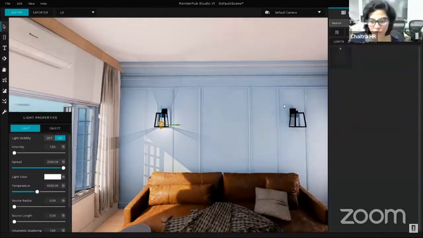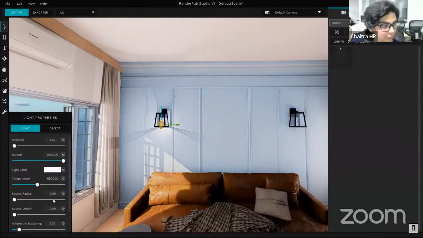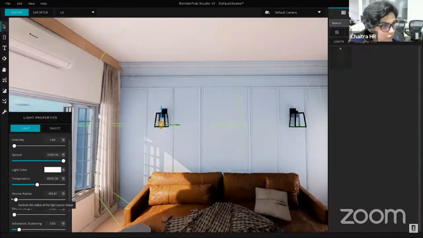It is still too much. So I'm going to play with the source radius and all that to, ooh, too much, I think.